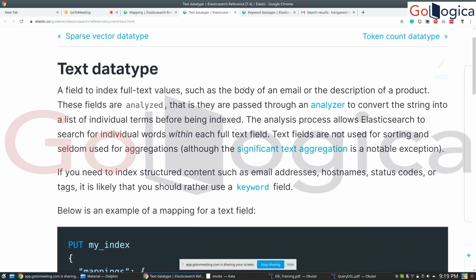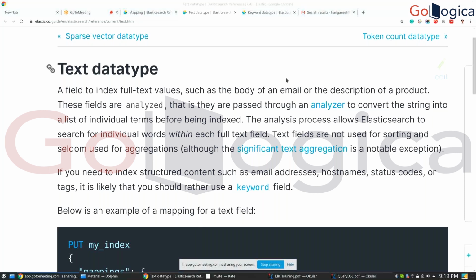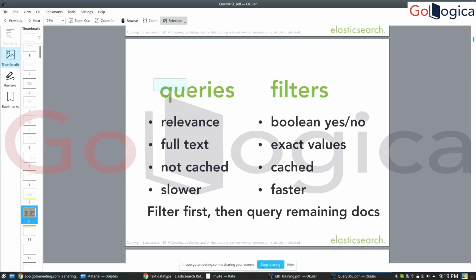The shirt might have a name called polo or crocodile, but if you use the words black shirt, it goes and searches in the product description and returns the result. I hope you are clear with the example, right? Great. That's how the queries work on the text field, Victoria, while the filters work on the keyword. That's the whole idea. Hope you are clear till this point, right?